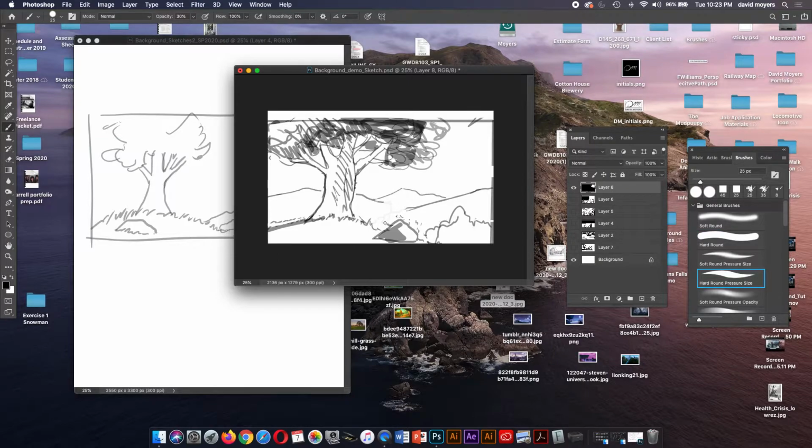Now I'm going to go in and erase and do a little bit more drawing on this. There we go. And maybe I might raise my opacity up to 50 there. And then I would raise my tree up more.